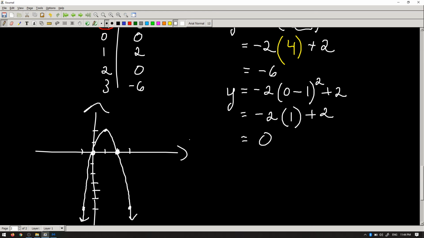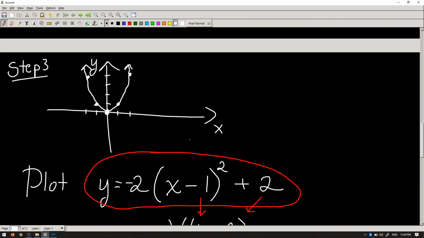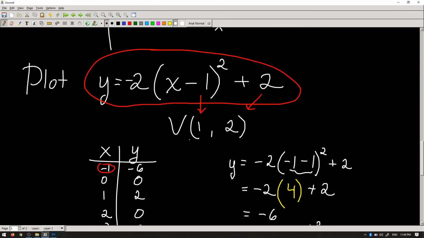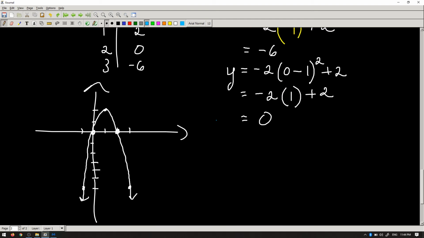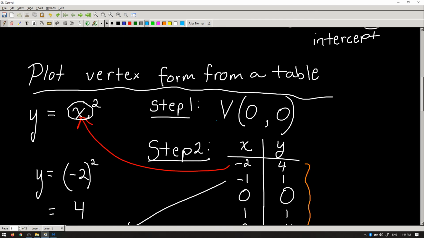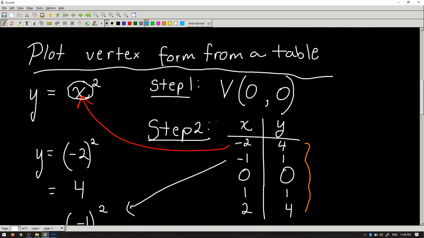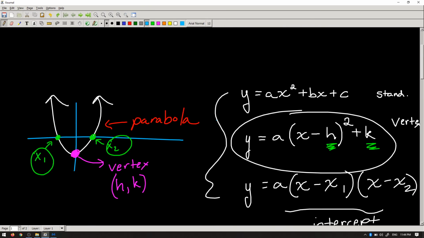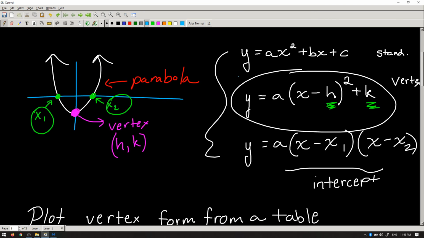Now that's very interesting because usually the parabolas that I've seen so far have been right side up. So what's going on with this parabola? Why is this one down? The reason why this one is down is because of this negative sign, and we'll discuss this later. So this is basically how you plot a parabola in vertex form from a table. There are some shortcuts, but for now, let's use a table of values, just as we were introduced to a table of values for a linear relation. So all we've done is plot the middle equation using a table of values.